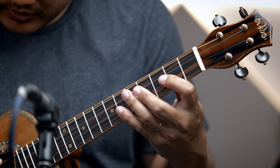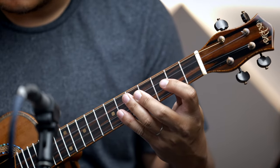Tension-wise, like feeling, as you're picking, the top string is a little on the stiffer side, so probably a 33 would be better. The 35 is what Joel uses for his hard tension. The 33 is what you'll get on like an Aho baritone set. Yeah. That one is perfect. Yeah, I should have done that.